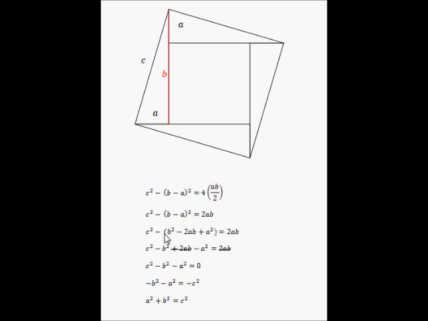And then if we expand out this bracket, so we multiply everything in the bracket by negative 1, we end up with c squared minus b squared plus 2ab minus a squared, because I'm multiplying everything through by negative.